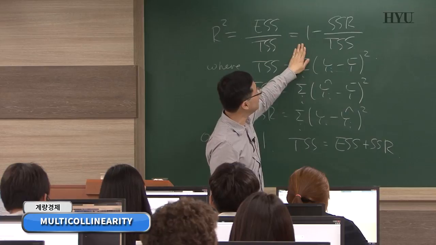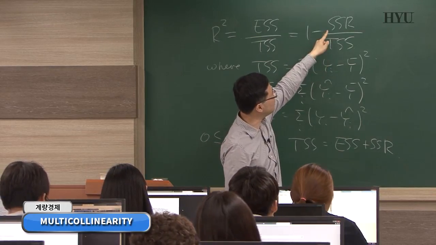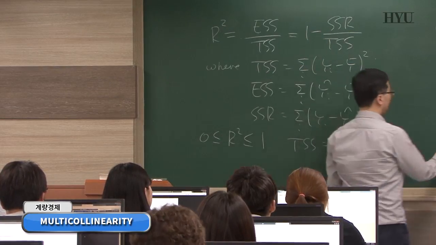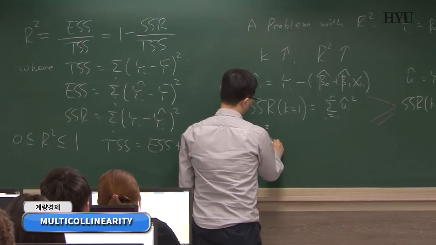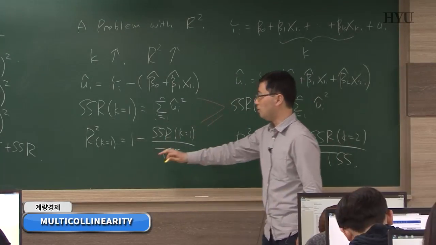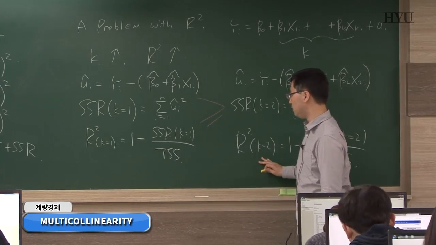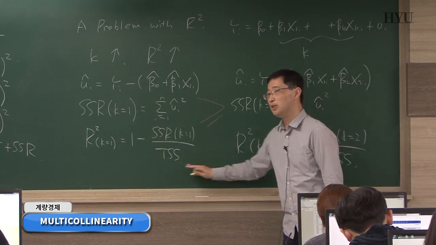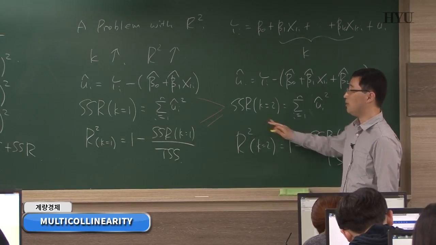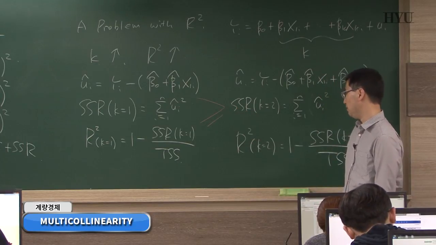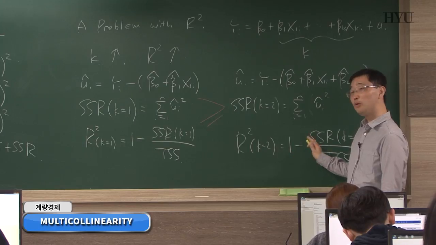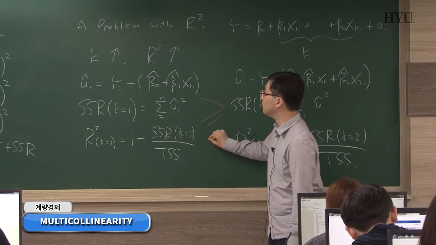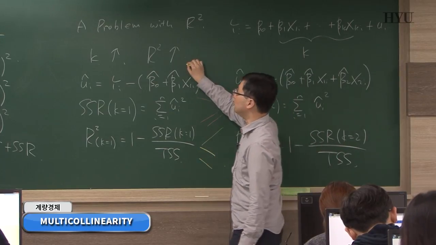Now in the R squared, TSS remains the same. SSR goes down. So R squared needs to go up. So that's the argument here. So that's the definition of the R squared. When k is equal to 1 and 2, there's no change in TSS. The SSR is decreasing, okay? So you subtract a smaller number from 1. So R squared must increase. So that's this claim.